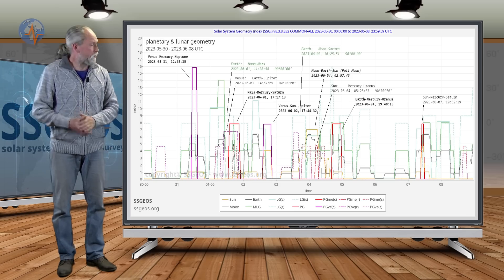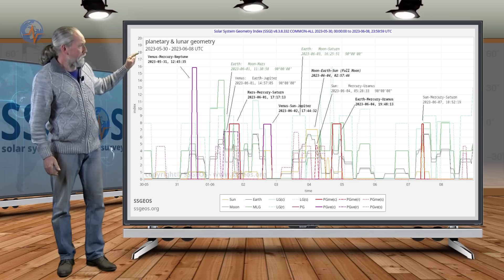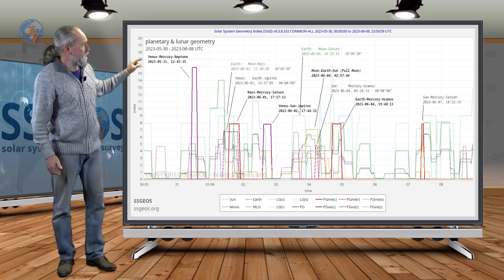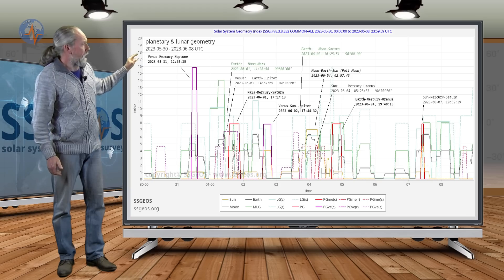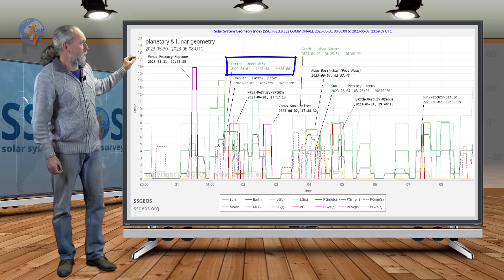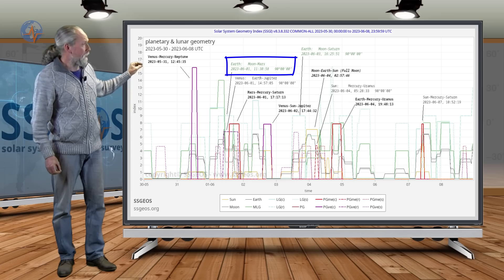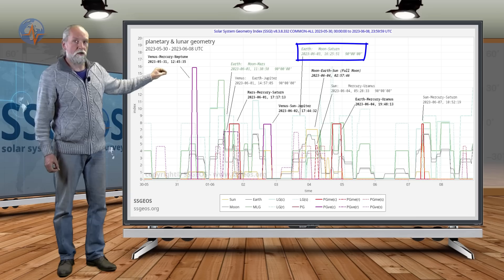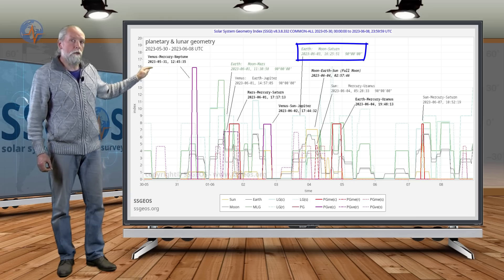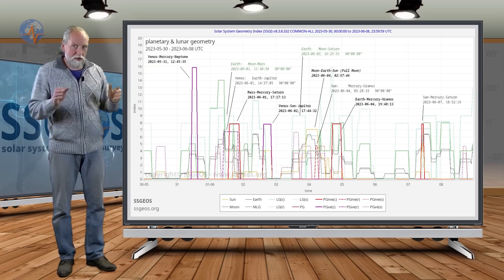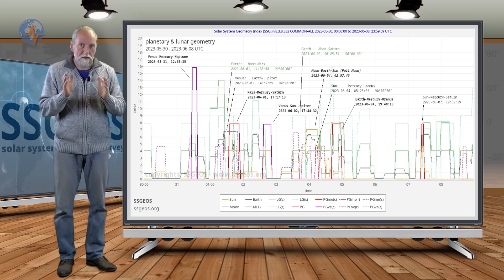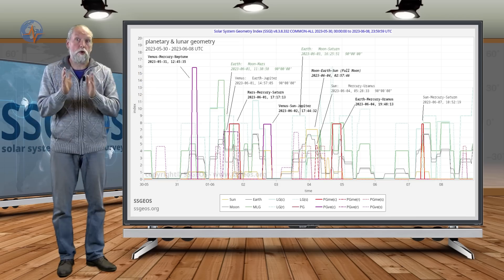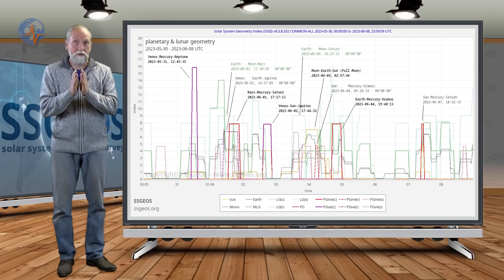I also would like to show you the green peaks—that's with the moon—that will be on the 1st of June with Mars at a 90-degree angle, and in about two to two and a half days we see another 90-degree angle with the moon and Saturn. In the coming weeks and months, the time between those two lunar peaks—the dashed peaks—will be shorter until they will be virtually at the same time.